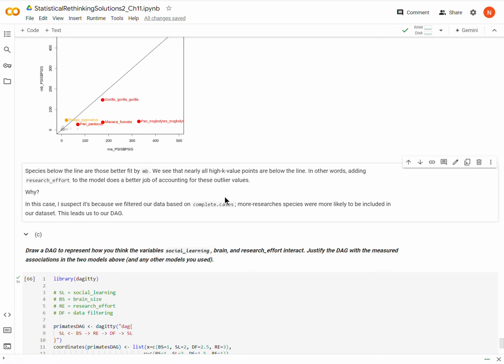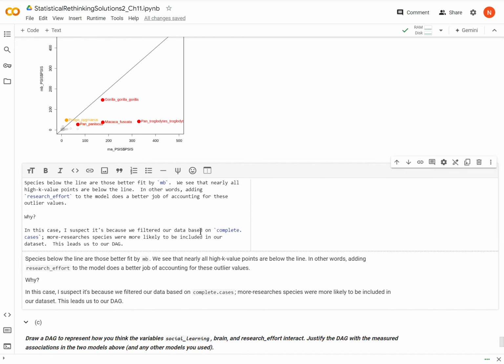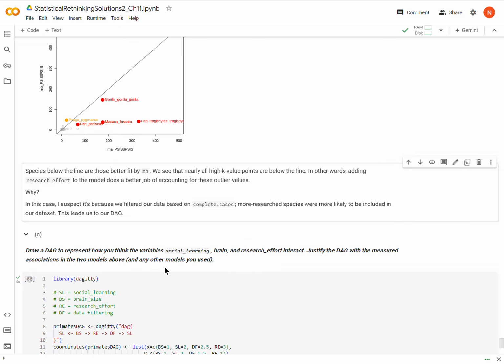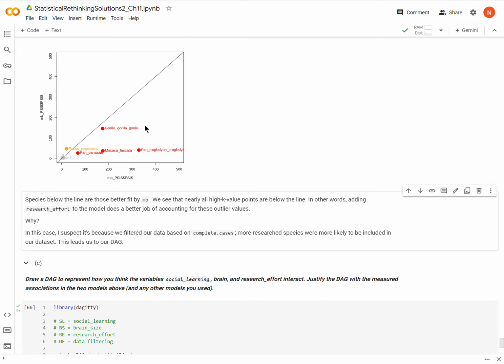I suspect that in this case it's because, remember, at the very beginning we filtered our data based on complete cases. So I suspect that the more highly researched species are less likely to have incomplete cases, in other words missing data, and therefore more likely to be included in our data set. And so what we're getting is this apparent effect of research effort.